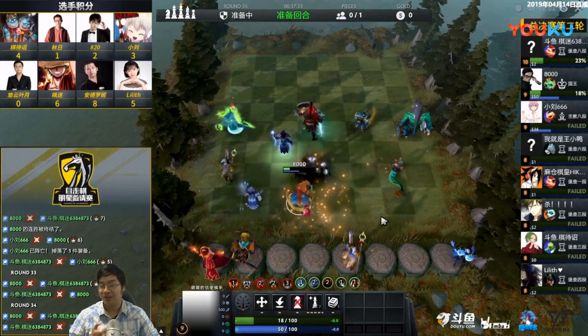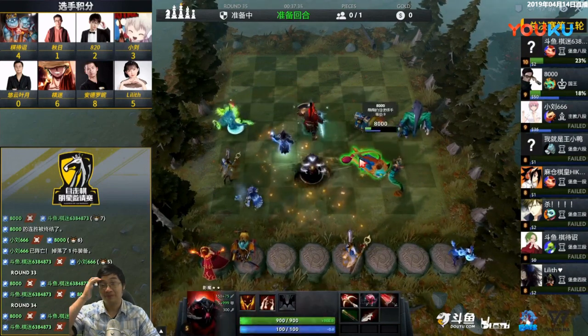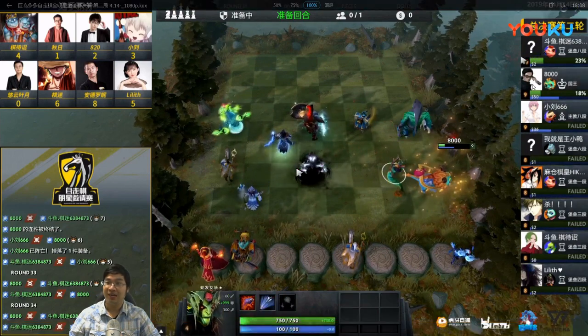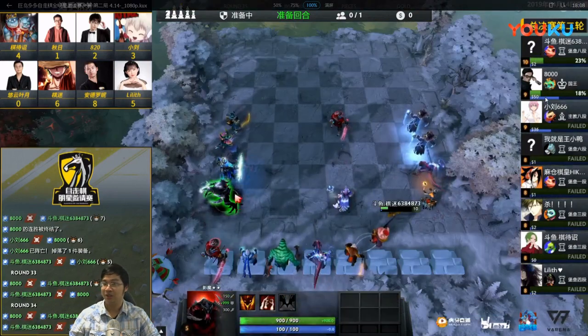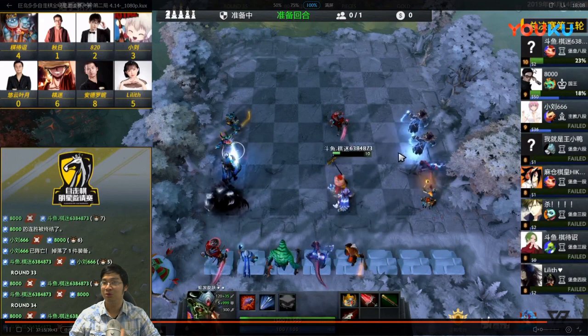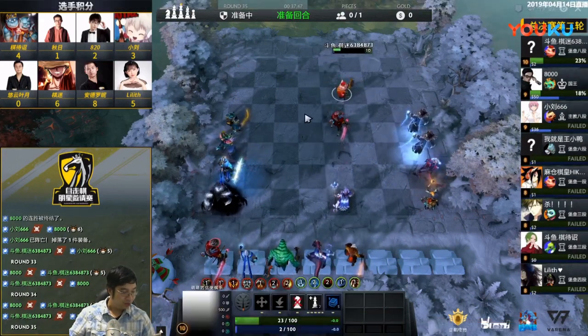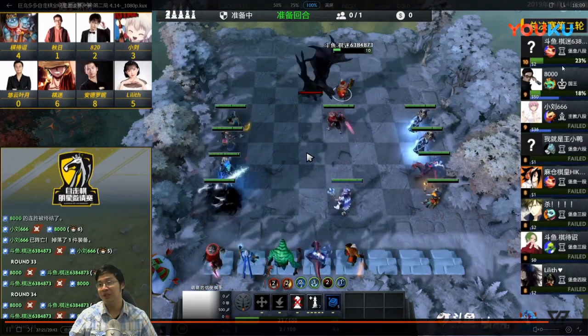Every point of damage is going to matter so much to the late game. Look at this, Chess Fan is level 10 versus level 9 8000. 8000 is not spending his gold though. He has 50 gold versus 2 gold of Chess Fan. And Snow says, is he being too greedy with gold? Should have rolled. I know, that's what I'm thinking.